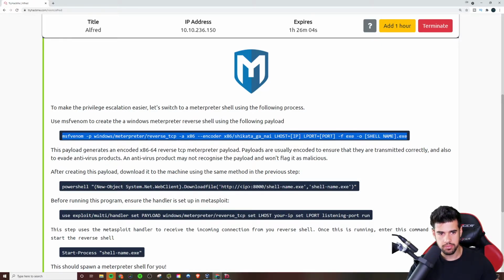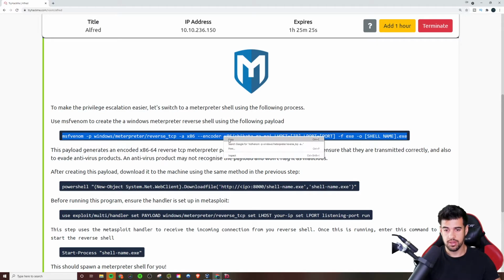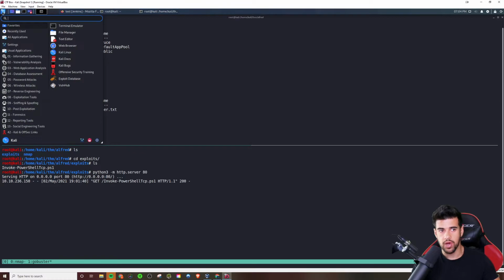But yeah, what it wants us to do is create an MSFvenom payload, because we're going to migrate this over to meterpreter. This is something cool to know how to do: you could take a regular netcat shell and migrate it into a meterpreter shell as well. They were kind enough to tell us exactly what type of operating system we're dealing with. This is a 32-bit system, you see this x86 here. We'll only have to put in our own IP and port that we want to use and name it something. So let's just fill in the blanks here.